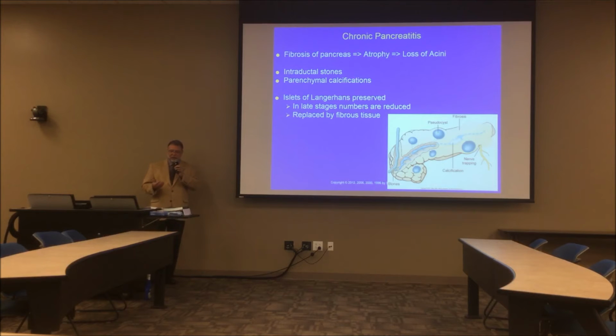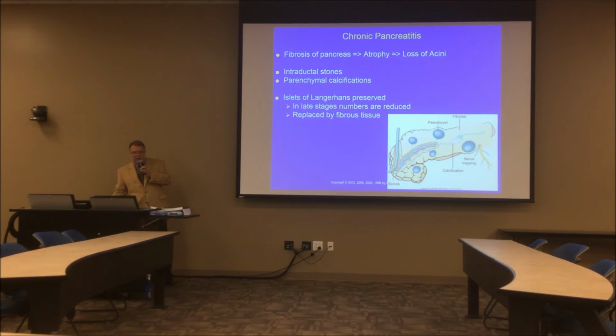Typically, what happens with a chronic situation versus an acute one is that in the acute case, for whatever reason, the organ gets some swelling, and once that stimulus is removed or controlled, the organ can have some reversible changes and go back to normal. The chronic type keeps going on, and what happens with any organ is the presence of scar or fibrosis of that pancreas. When that fibrosis starts, there is atrophy of the gland, and eventually loss of all the functional units.